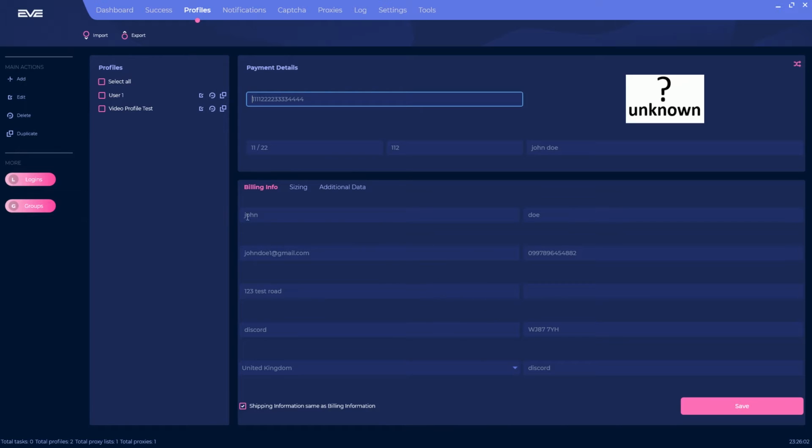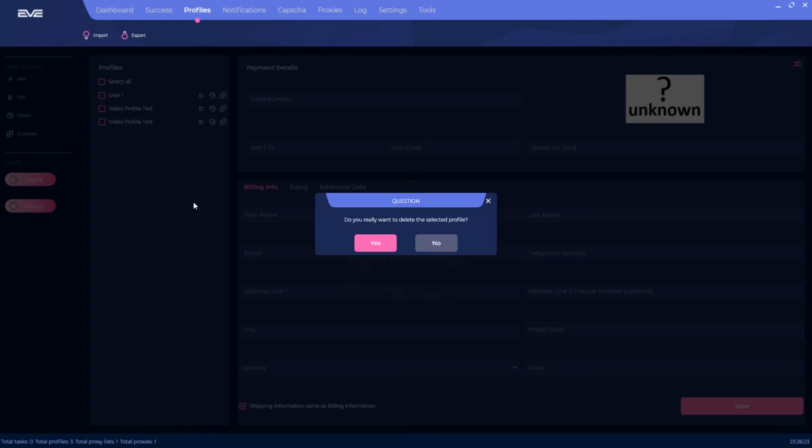So if I make a change here, let's say I change my name from John to Jack, for example, and I hit save, we go back to the profile here. As you can see, my name is now Jack Doe, and then I have the remove button. If I want to remove it, I can hit remove, and the clone button actually clones the profile. If you have a similar profile, you can go ahead and utilize that. However, I'm going to remove it using this button.